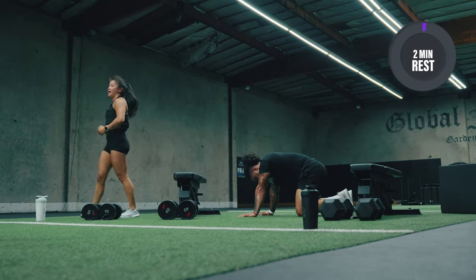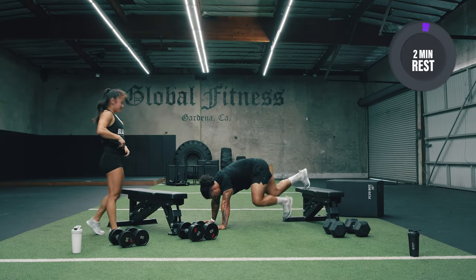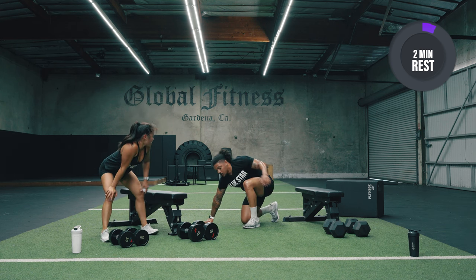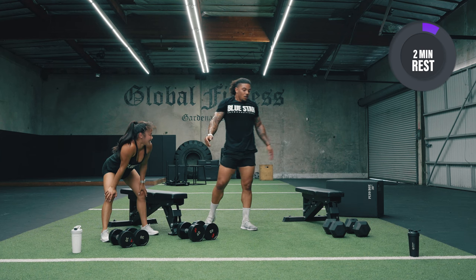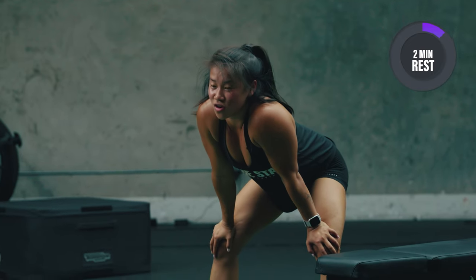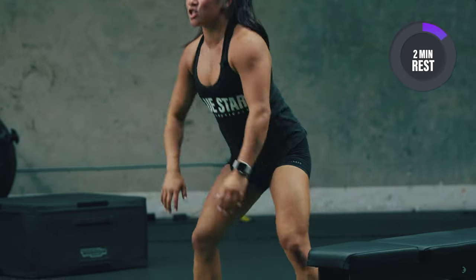Woo! Putting in extra work. Wow. Good job, Austin. There you go. Killed that. Gotta finish. It's all about the finish. Finish strong. Take advantage of this 2-minute break.